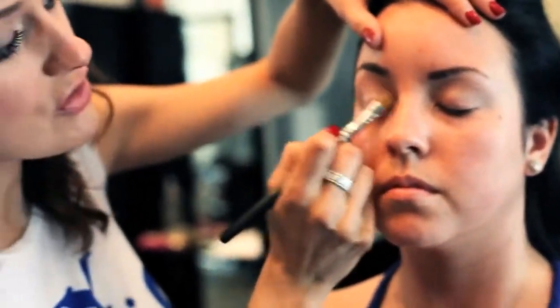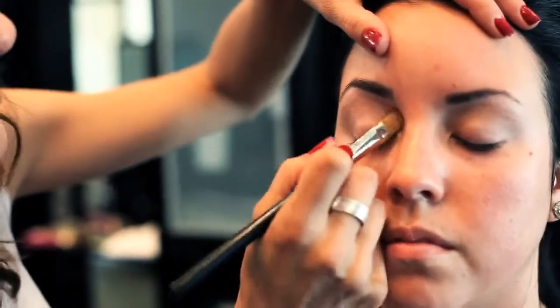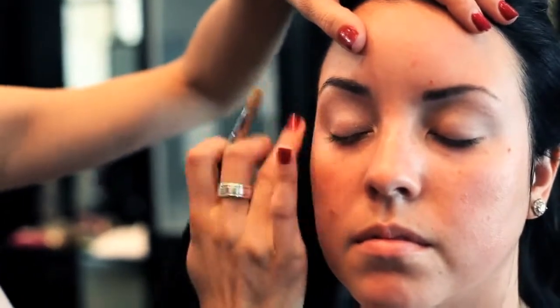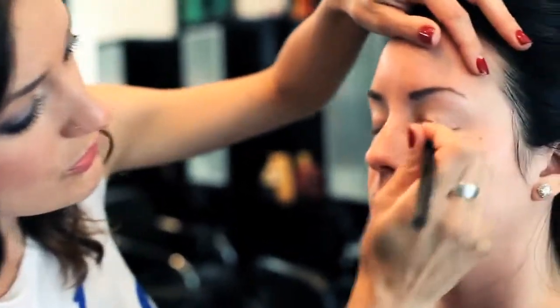And you can use your fingers if you want. Again, just make sure they're clean. I prefer brushes. I do use my fingers a little bit for blending, but good brushes are hugely important. A good brush, if you invest in it, will not only last you forever, but it will definitely help put on your makeup a lot smoother, like the professionals. Everyone always asks me, how do you do that? How come I can't do that at home? Well, it's not just the technique and it's not just the product. It's the brushes, it's the tools that you use.